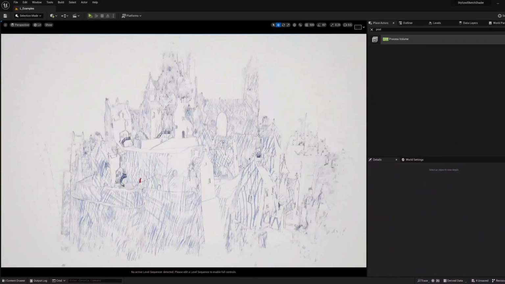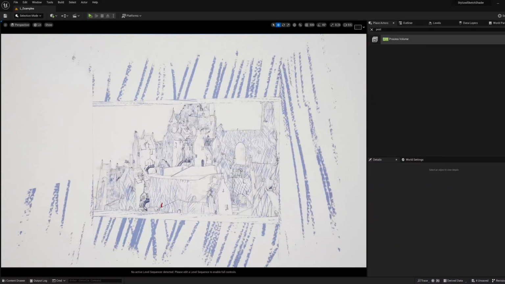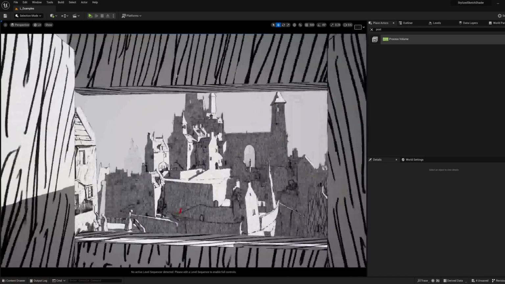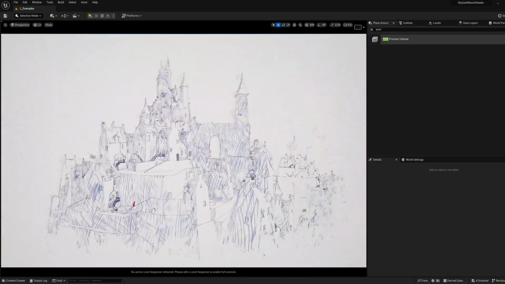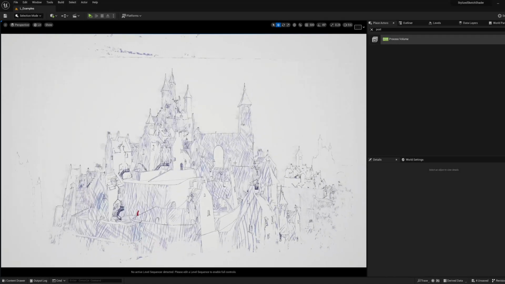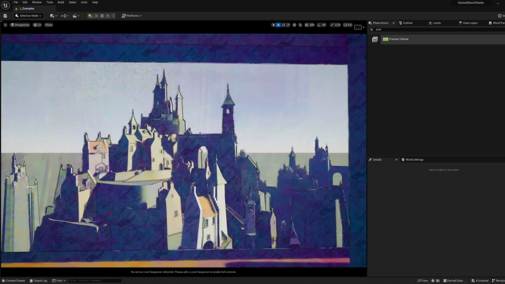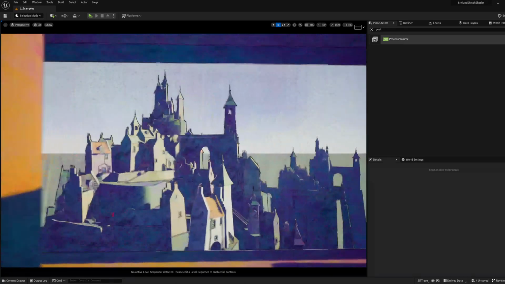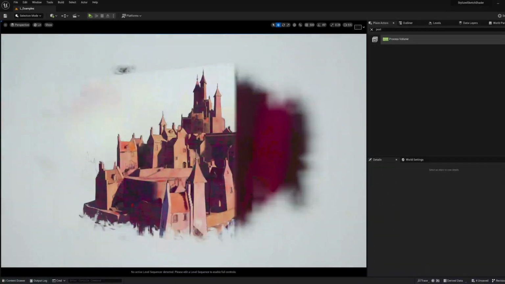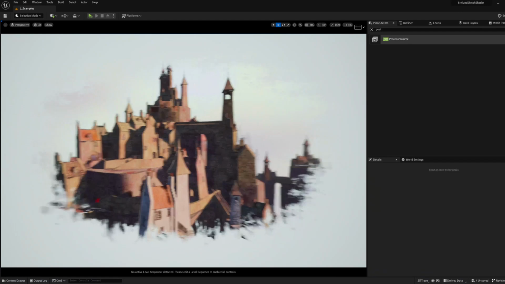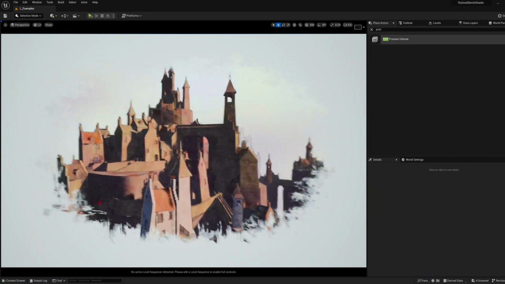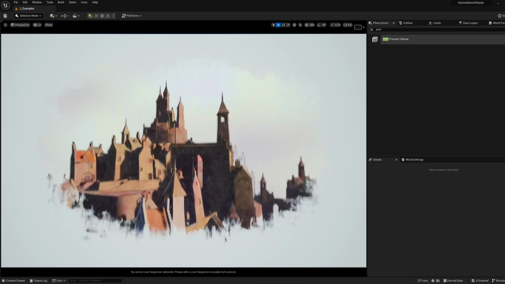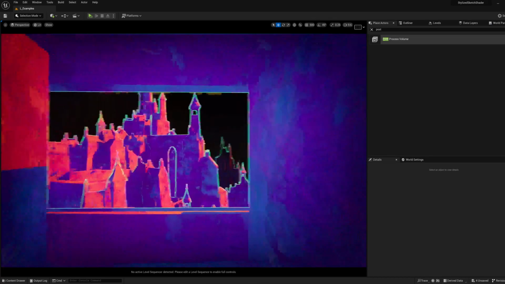This one we're using the vignette as well to make it look like only things in the center of the screen are drawn, whereas here everything is drawn. It's more of a pen look, this one. This one's using screen space crosshatch to make it look a little bit more 2D. It's more of a painterly look for this one, but with a more dramatic vignette. You can see the scribbles. It's more similar to AMQ sketch, I guess.